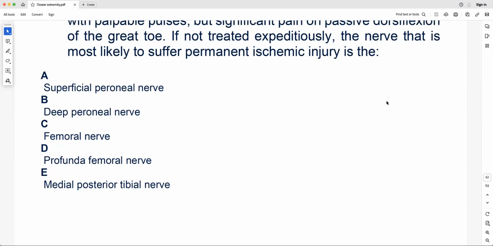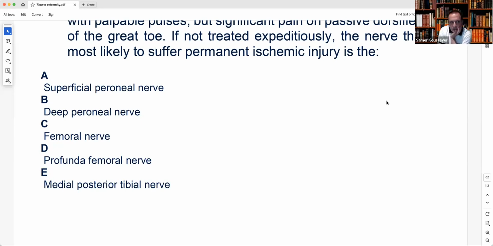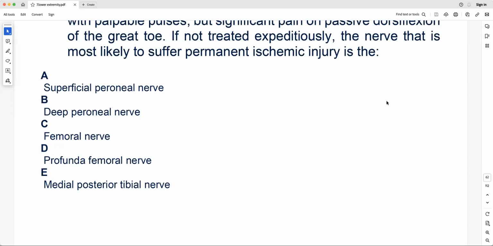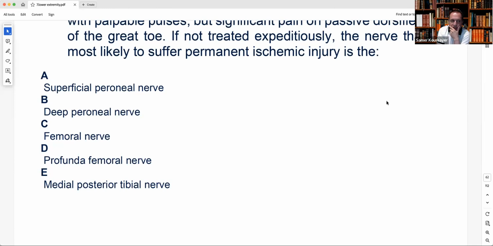For this one, it's the anterior compartment, so usually go with the deep peroneal nerve. But I will tell you this one just in case, because sometimes they may change it. They give you maybe the lateral compartment, or the posterior compartment. You never know. So you have to know which nerve. This is important, so go back to anatomy, guys. Read about these nerves. But in general, anterior compartment is the deep, lateral is the superficial, and posterior is the posterior tibial nerve.